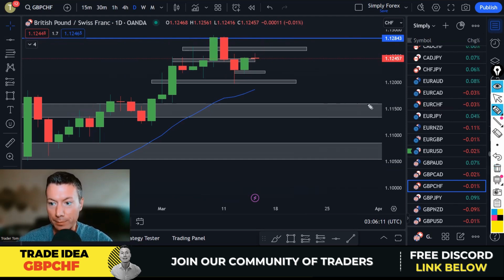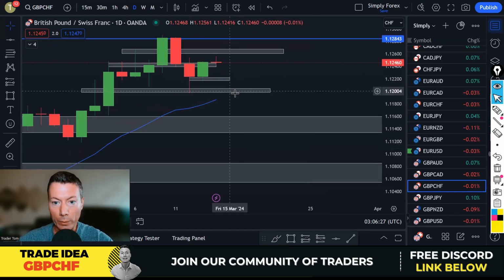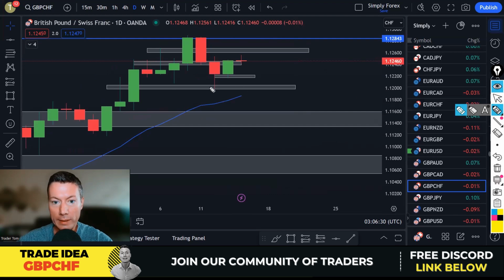Let me just briefly explain why. As usual, guys, we look for trend first of all, and we are in an uptrend. Higher lows, these lows have held, higher highs. Also, we look at support and resistance, and price has been bouncing off this support level through here. And then we look at candlesticks as well, and we've got a nice bullish candlestick. So the idea is to take it back up to here because we have room to move into. This is also important. So we like this trade.